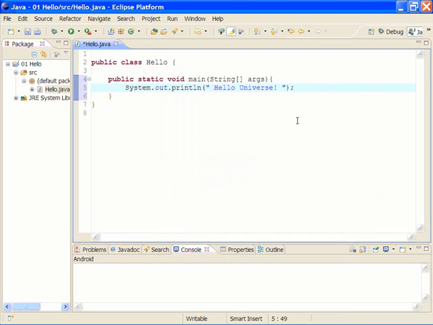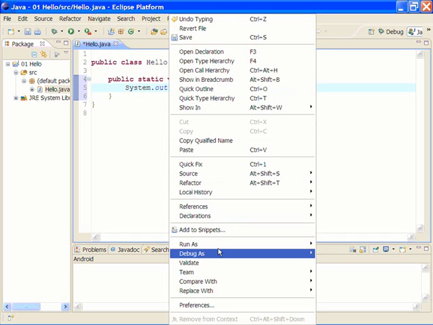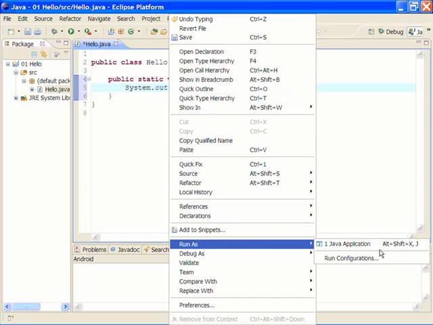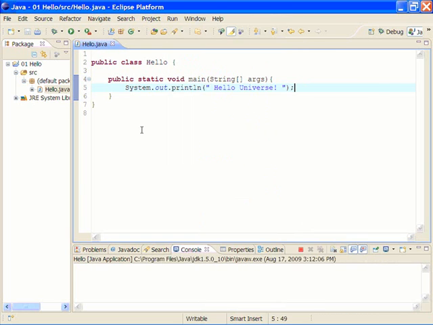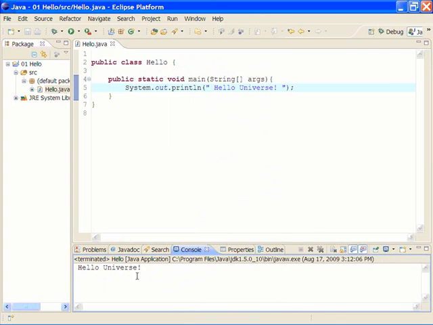Okay, so all of the red squigglies have gone away, and there's lots of different ways to achieve the same thing within Eclipse. I tend to like to get students to right-click on things. It's a very good environment for context menus. So if you right-click on the source file and then say Run As, Java Application, we have run this program, and down here on the console window, this is the output from the program.